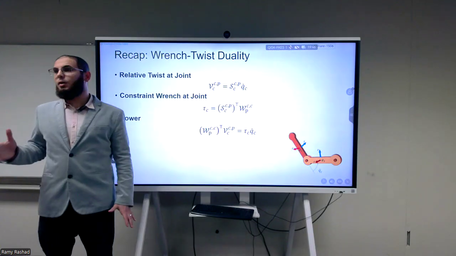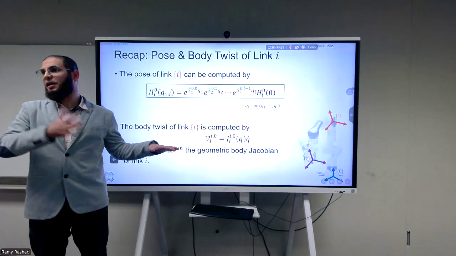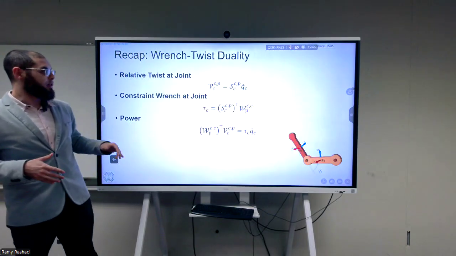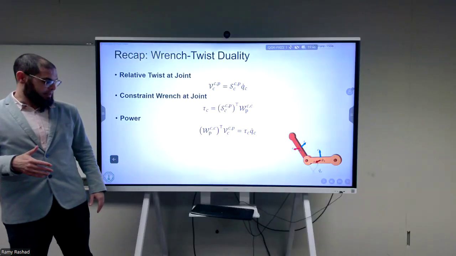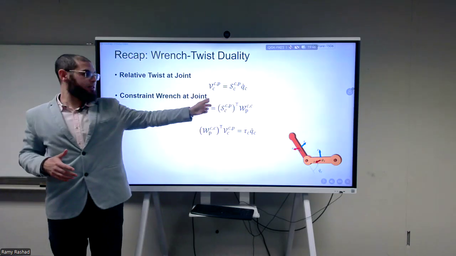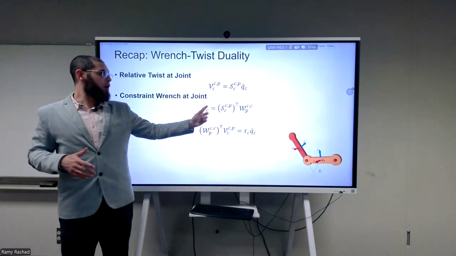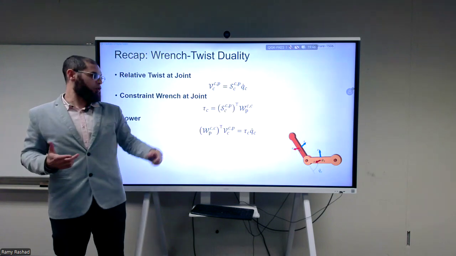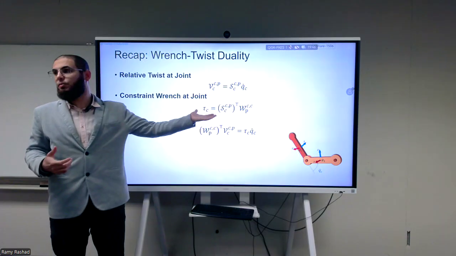Then when we wanted to talk about the dynamics, this was the first component. If we want to go from the kinematics to dynamics, we need to add frames at every link. The second thing, we need to look at this idea of the wrench and twist duality. We said that for every joint, we have this map from q dot to the relative twist, and thus the dual of this map, which is the transpose of this S, will map the constraint wrench to the constraint torque and to the activation torque. So this is if you have any activation. If not, then this will be just 0.